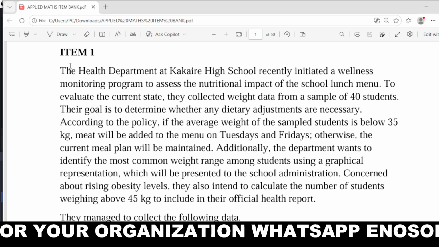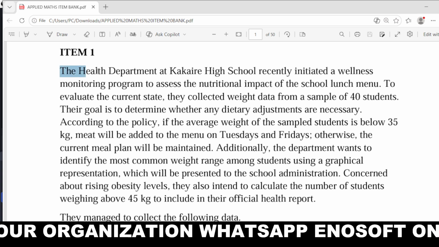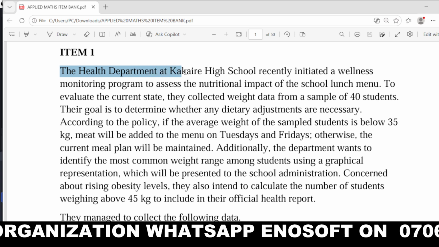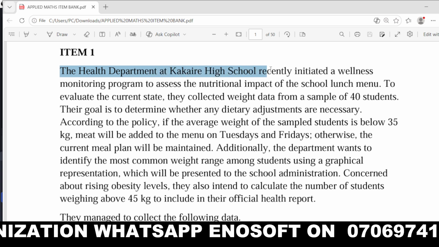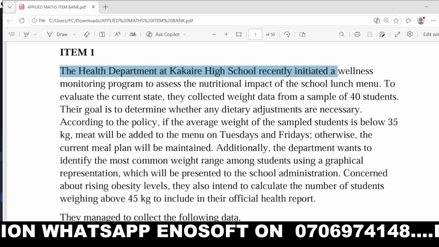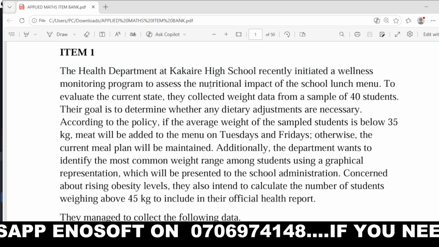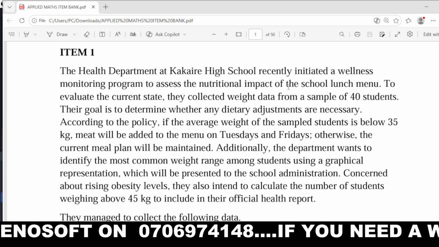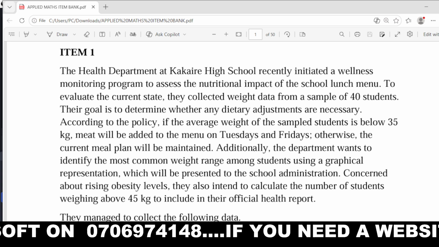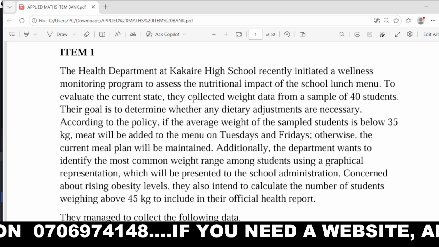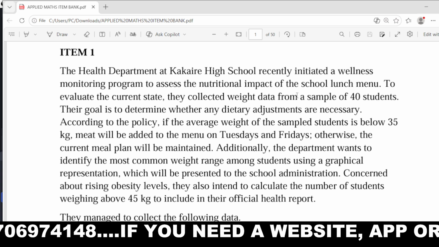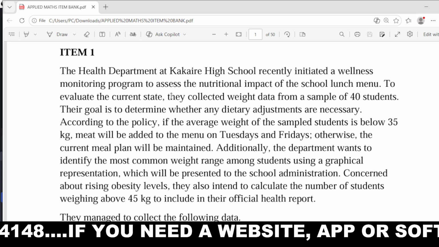Now, item 1 says the health department at Kakaile High School recently initiated a wellness monitoring program to assess the nutritional impact of the school lunch menu. To evaluate the current state, they collected weight data from a sample of 40 students.